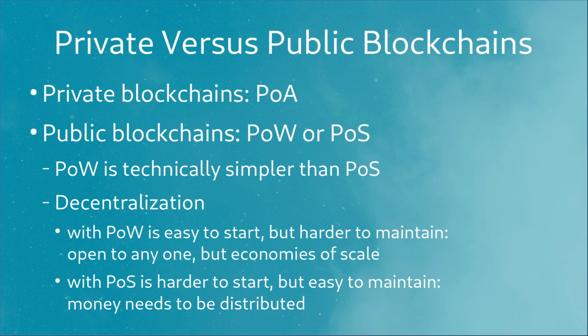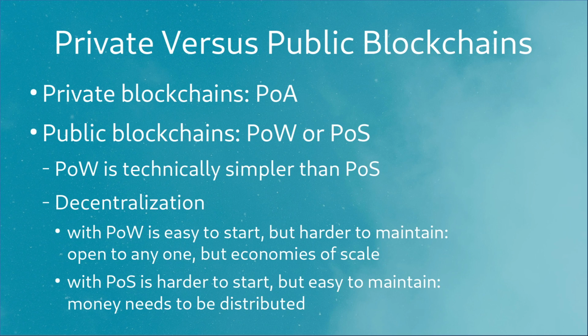As we've said before, proof of stake is seen as the better consensus mechanism, so this would normally be the preferred consensus mechanism. However, technically proof of stake is much more complicated than proof of work. So this is a consideration. If a blockchain is new, it's easier to start with a proof of work consensus mechanism than proof of stake. It requires a lot of technical complexities.